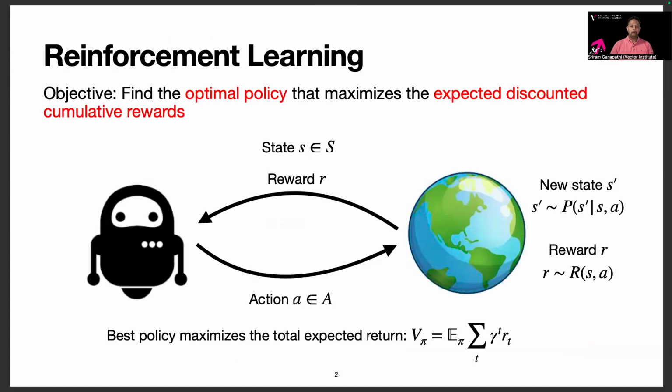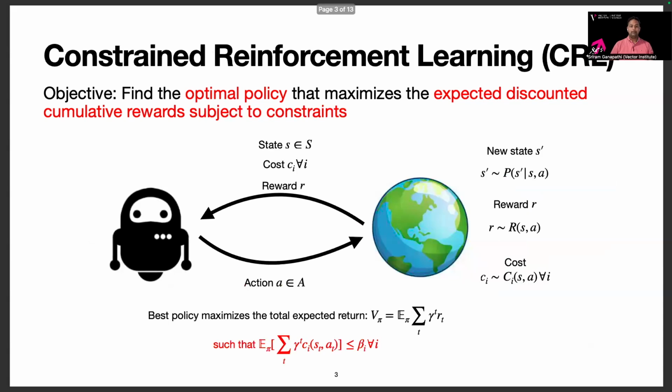I would like to start with a quick introduction to reinforcement learning, or RL. RL has two entities, an agent and an environment, where the agent's goal is to maximize its cumulative discounted sum of rewards. The agent is learning an optimal policy which provides the best action to perform at each state. In many real-world environments, it may be more convenient to define constraints in addition to rewards. These are constraints that the agent needs to satisfy for reasons of safety, comfort, or aesthetics.